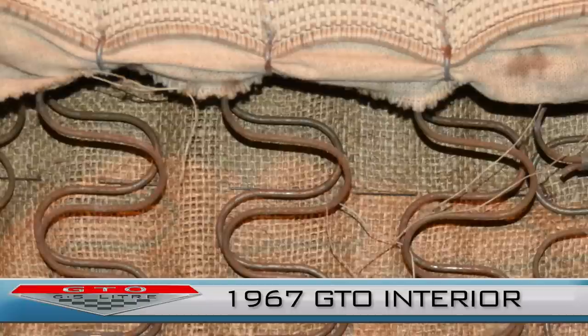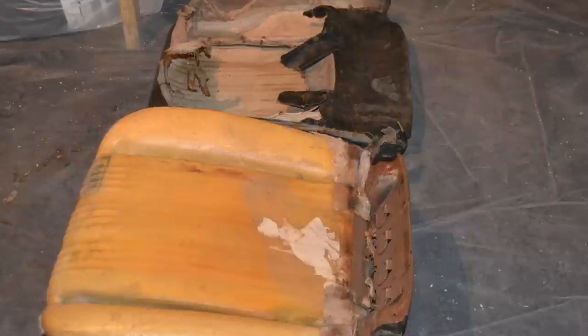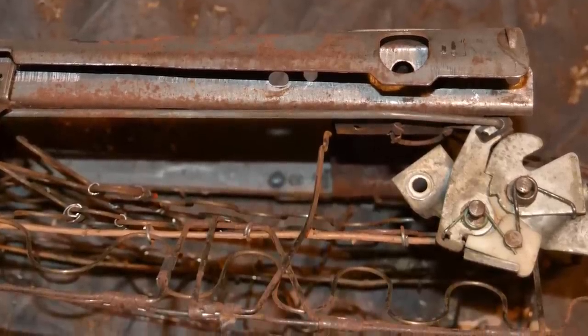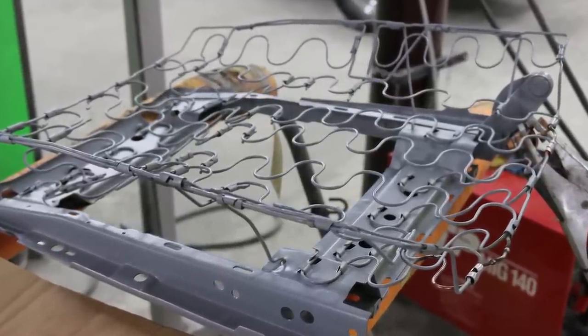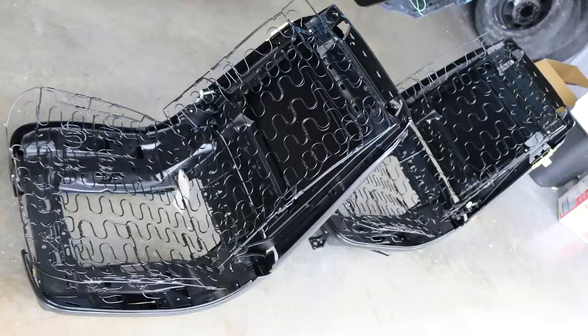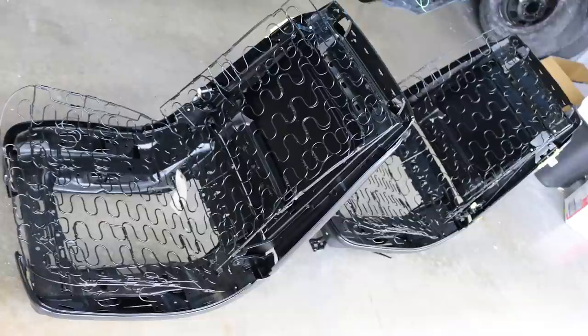While the car was in the body shop, our interior shop went to work stripping the original seats and taking a look at the seat springs and the internals of these seats. But we always like to media blast those seat frames, fix any springs that are broken, either clip them or re-weld them. That happens a lot. You don't want to put a seat with new upholstery and then you sit in it and it collapses again like it used to.